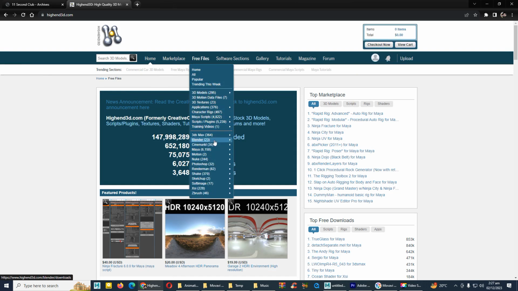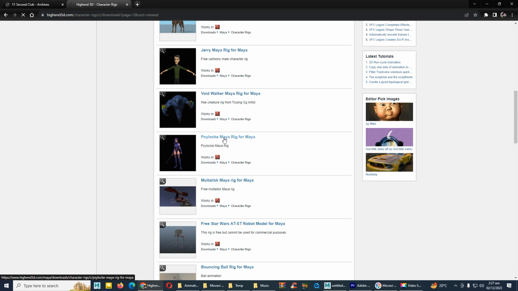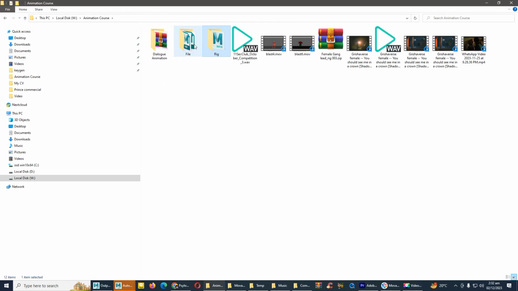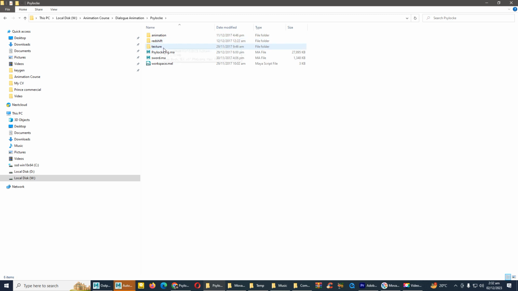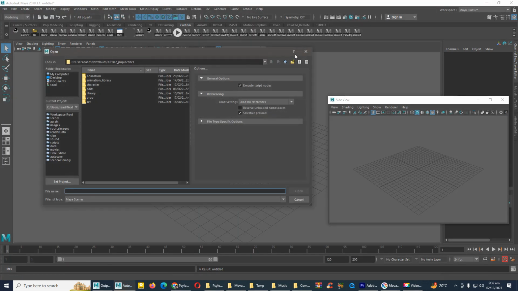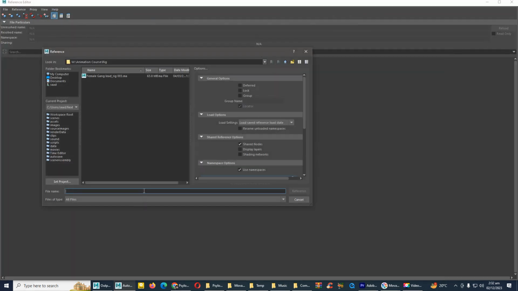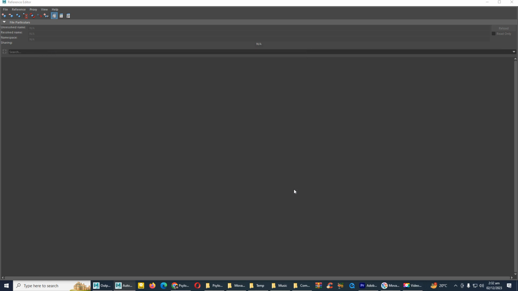Maya all 3D. So we will open this rig. Now I'm going to open this Xyloco rig, and then go to the file, open the reference editor, paste the link here, and reference it.